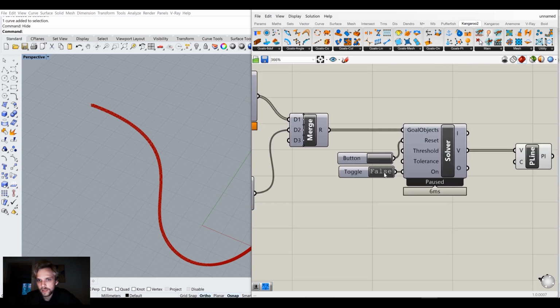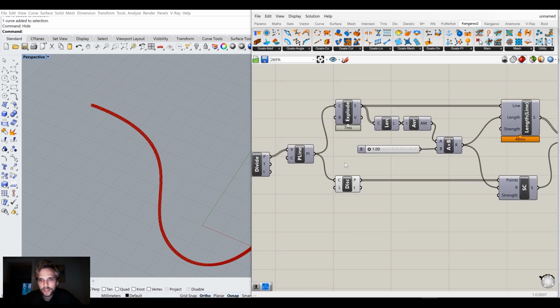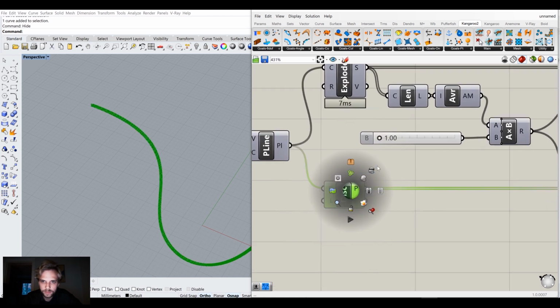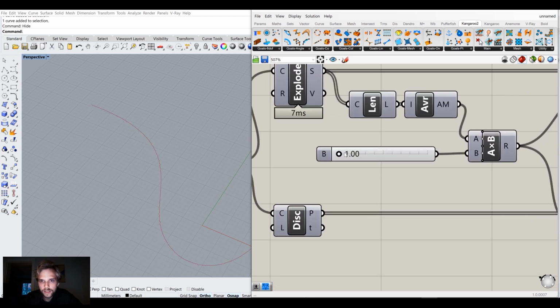Okay, let's reset and run it, and then disable preview of this, and start increasing the slider. Super, and we have our growth. That was easy, right? And as you can see, it's bouncing off from one another.